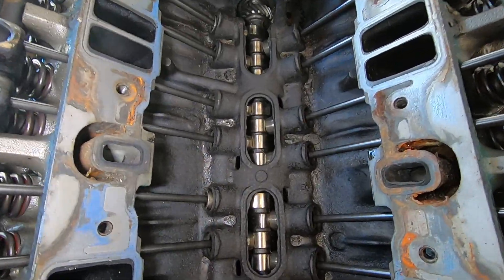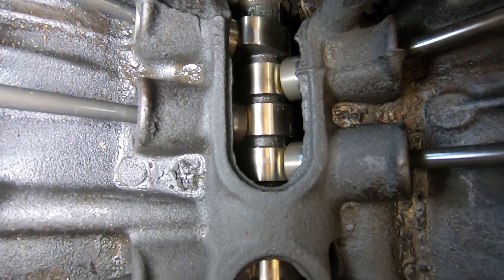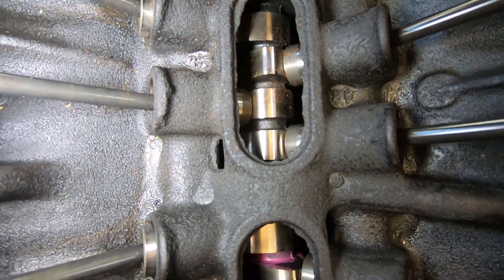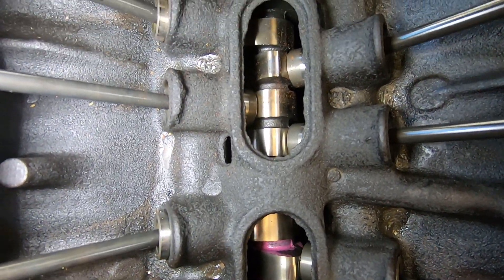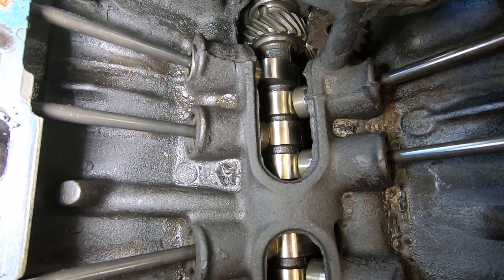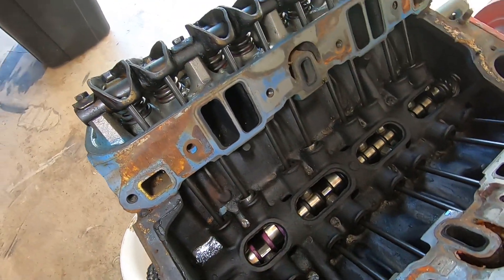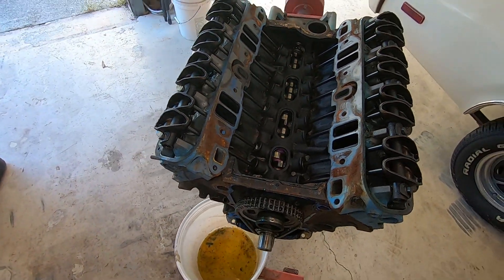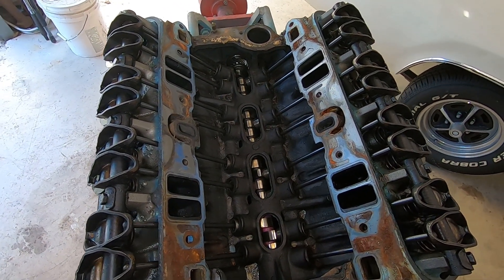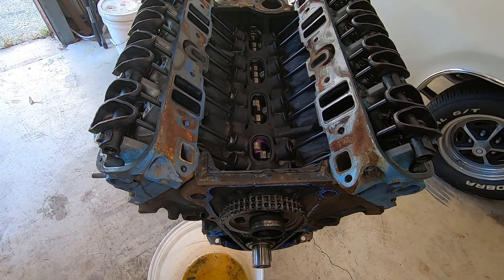I'm going to look up the specifications on this Mopar Performance one. You can see the purple paint on there, and there's very little wear on the camshaft lobes — they look really good. I'm going to pull it all the way out and look at every lobe, make sure there isn't one hidden that I can't see that's maybe wiped or has bad wear on it. I'm going to do some research on using a used camshaft — I've never used one before — and I just may go back with this camshaft. Who knows, if I get a little extra performance out of it and it's not too radical. I know it kind of goes against what I first said about not going big with it, but it might even be close to what I already have. I've got to pull the timing chain off, get the numbers off it, and we'll see.